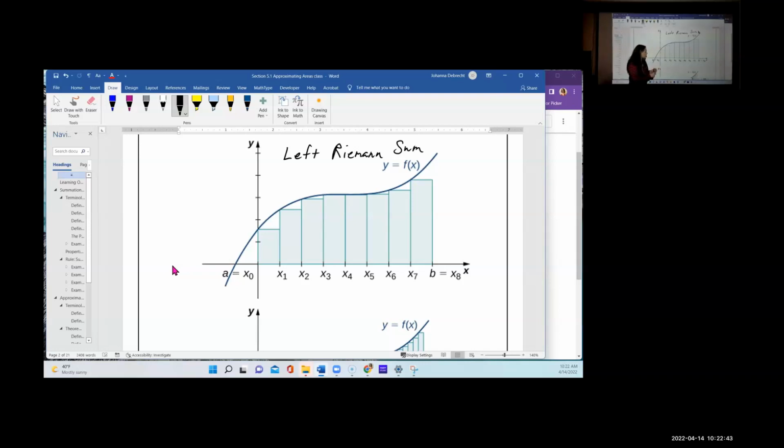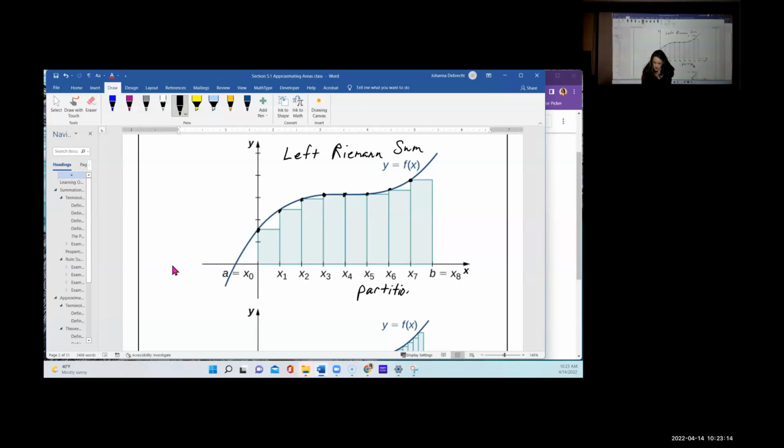So the left Riemann sum, why is it called left? Well, if you look at each of the boxes, they're using the left endpoint of where it intersects the axis, the left endpoint of the box, to be the height of the box. Does everybody see that? It's that left endpoint that sets the height of the box. And they're dividing the x-axis up into what's called a partition. So this is a partition that we see right here.